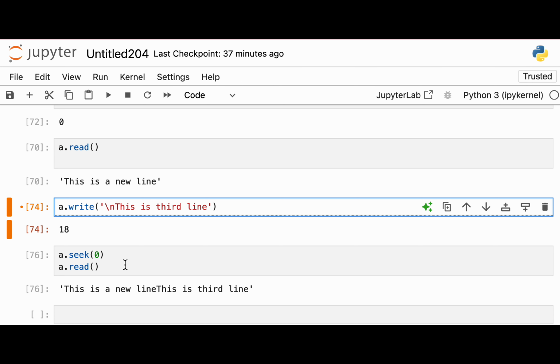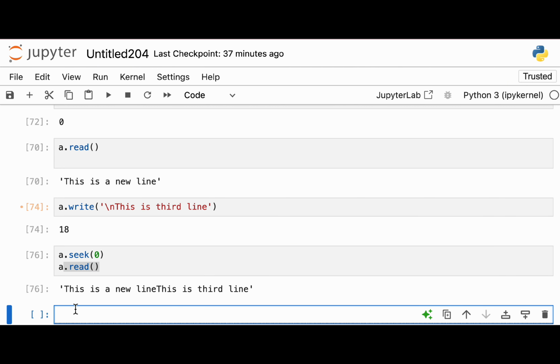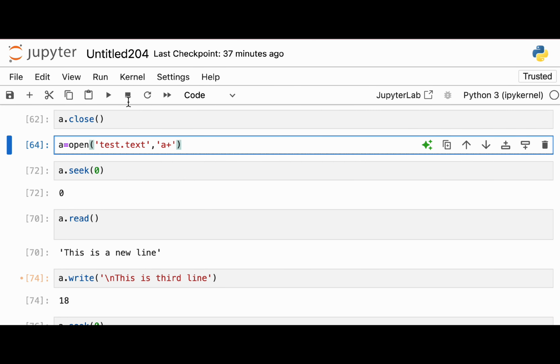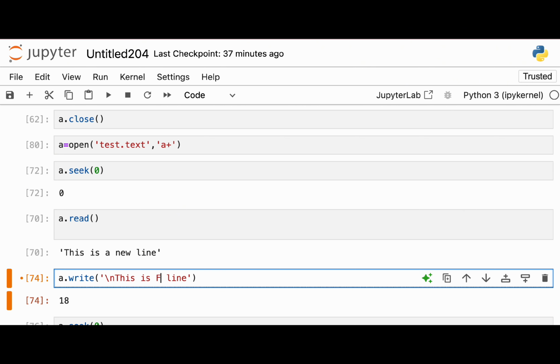So we have read the file. We will again do a.seek 0 and a.close. Now we first again open the file, and let us say we add something: this is fourth line.